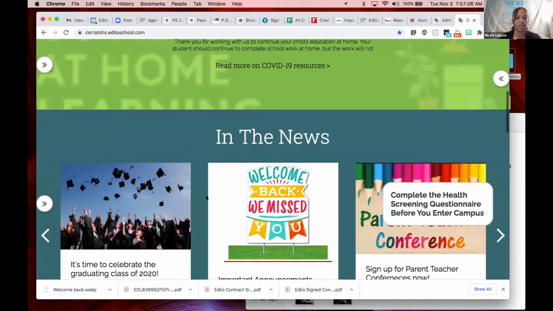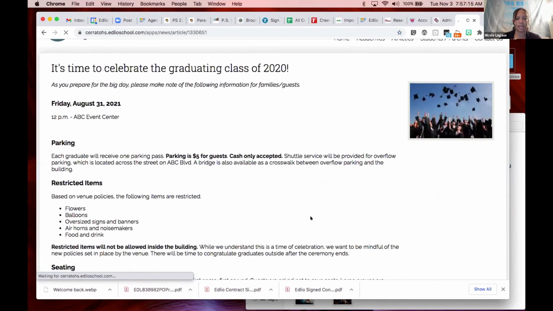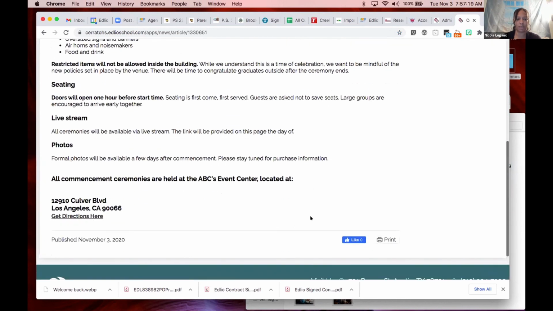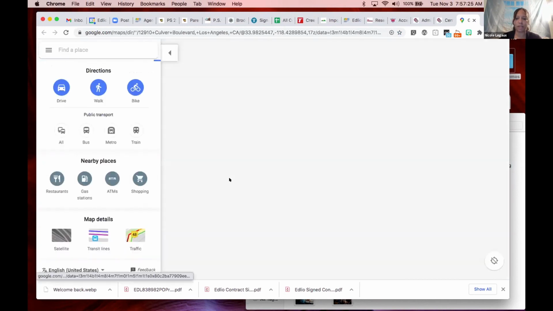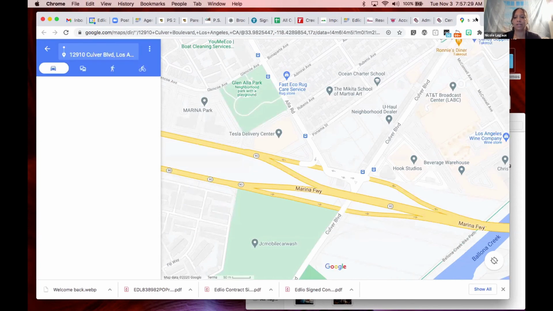And then this is the news section that I just added. So remember that was the picture that I did a drag and drop on. If I click on the actual news story here, this is the entire information about my news story here on the website. They even can click here to get directions to the actual event. Okay, so you do have the ability of easily adding content to your website.